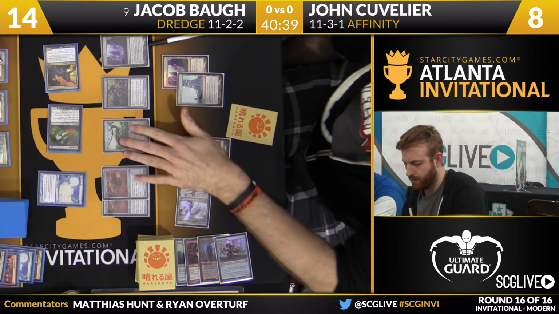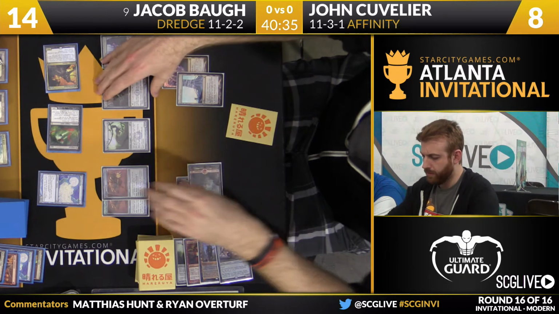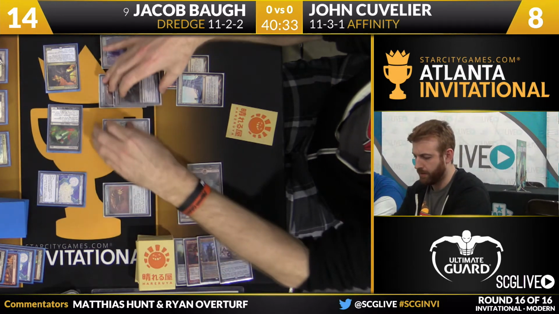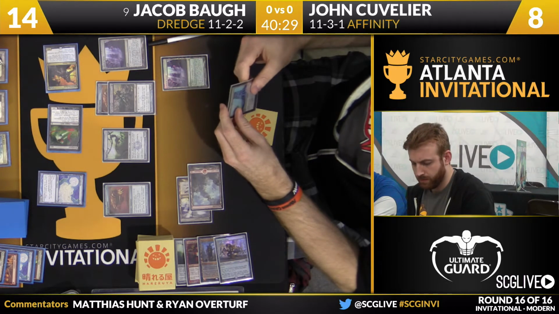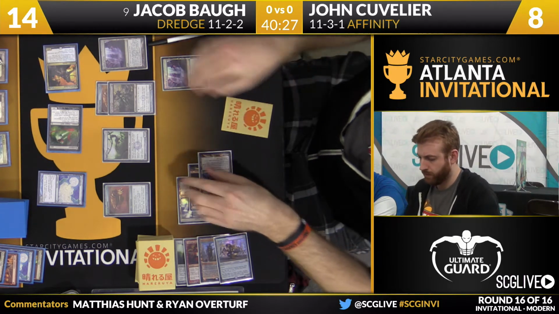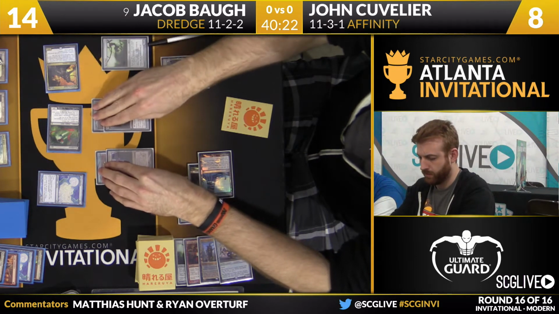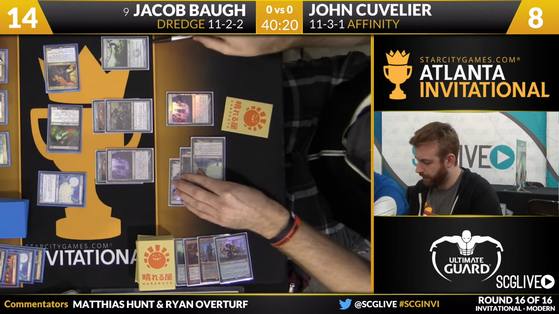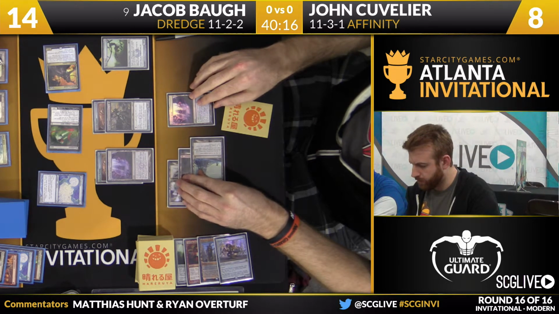Ink Moth will be activated on Cuvier's side. Taps a red. He will give some equipment to the Vault Scourge. Give some equipment to the Ink Moth. Uses his Blink Moth Nexus, so not going to leave up that pump. I guess the battle cry on Signal Pest is pretty nice here.